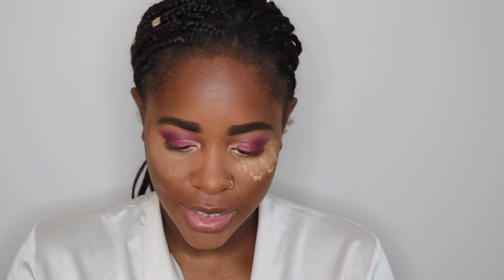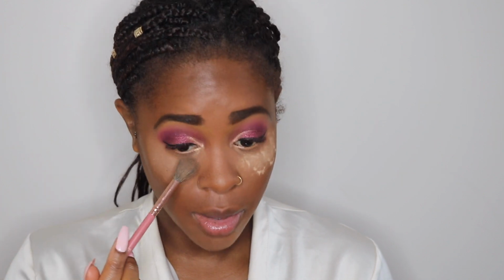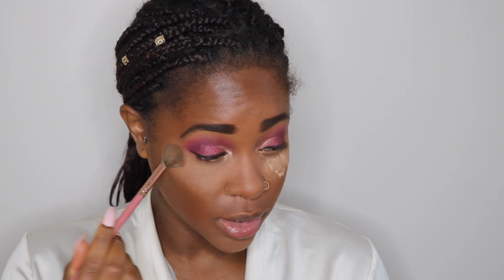Alright, I'm gonna line my eyes. I'm gonna use black today. Alright, and just like JaLynn said, I'm gonna get rid of this powder underneath, but we didn't use a lot, so we can just push it in. Right, now we're going to go to our lower lash line. So I'm going to go back into Lady for that closest, and then we're going to go into Regal. Put it right in there, and there we go.